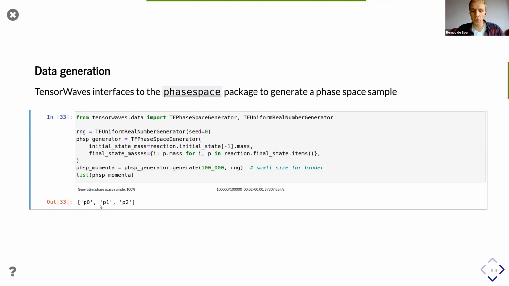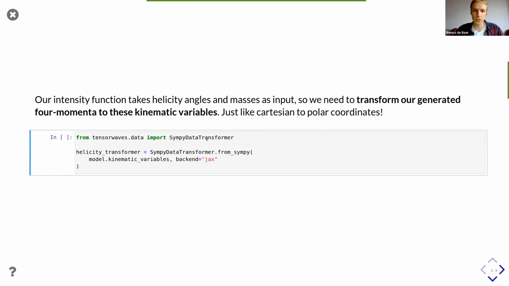We have four-momenta as input, but we want to work with those helicity angles. This is almost like a conversion from Cartesian to polar coordinates, but from four-momenta to helicity angles. It's quite a larger type of expression, so it's a bit slower than I had hoped.